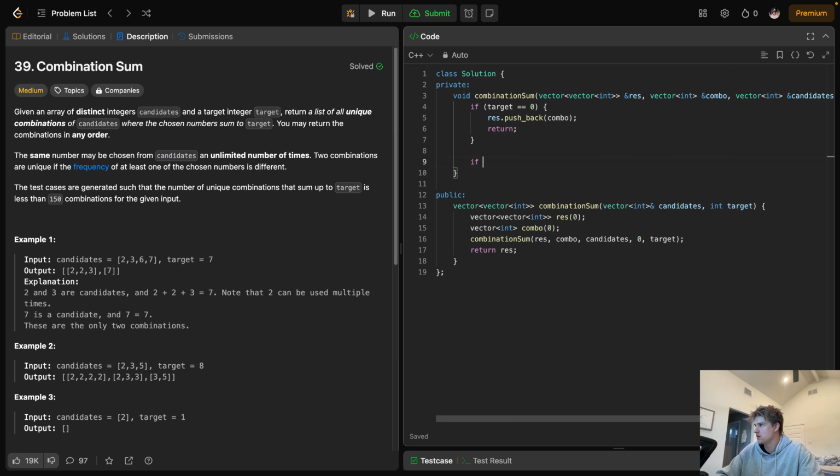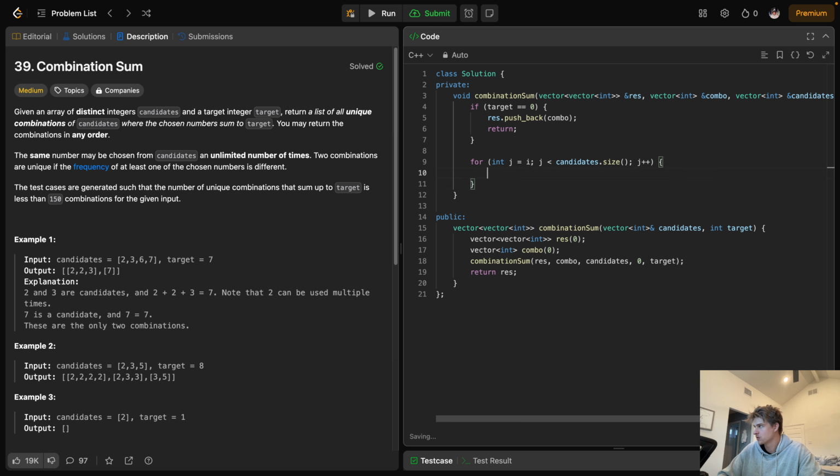Okay, so then we can just do our for loop, right? So we'll loop from that index we passed in, I, to the size of candidates. So we'll say j equals I, while j is less than candidates dot size, then j plus plus, and then we're only going to do anything if our candidate, so we'll say if candidates j.